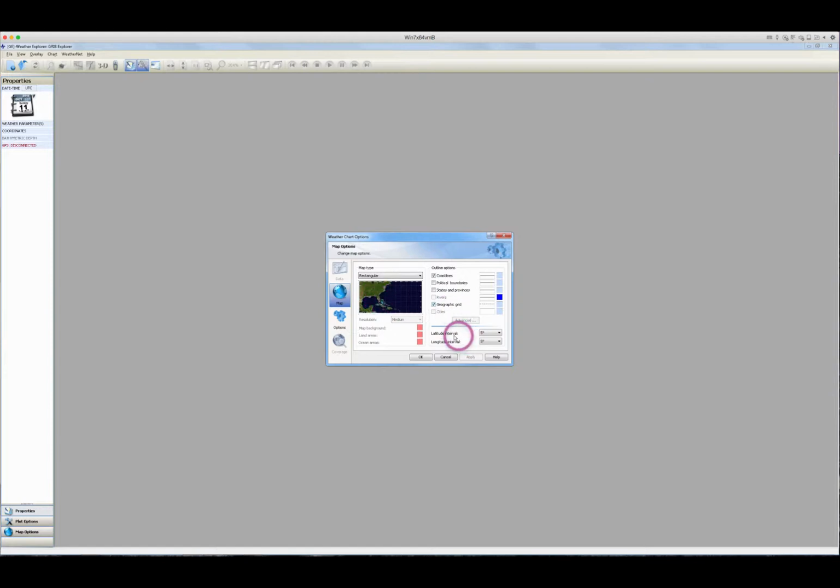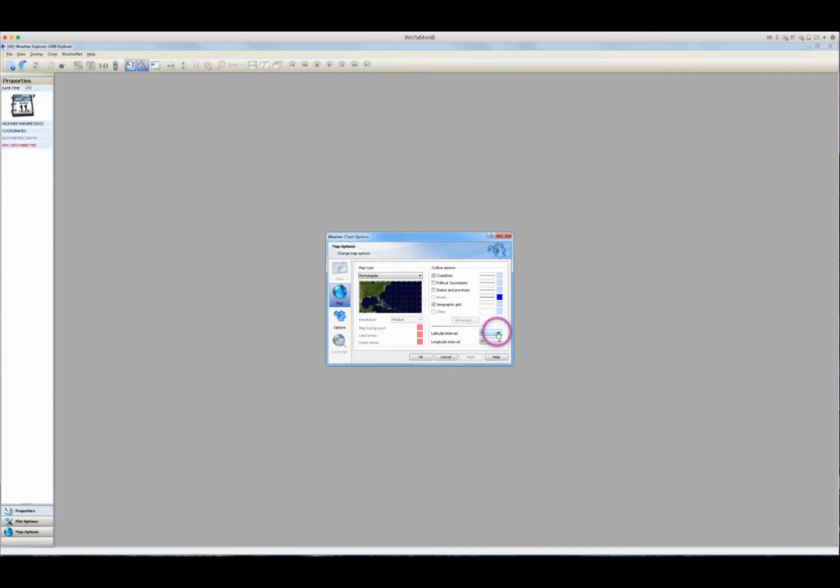By default, the latitude and longitude intervals are 5 degrees each, I believe. And there may be a few things that are different in your default version of GRIB Explorer than the way I have this set now. So I've been using a heavily customized way of viewing data in WeatherNet, and that's what I'm going to show you now. I tried to unset everything back to the factory default values, but I don't recall what all of the factory default values were.